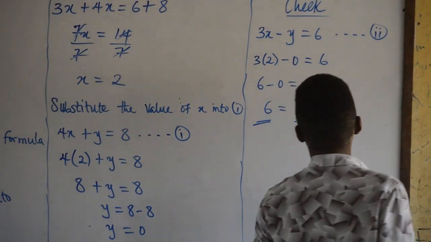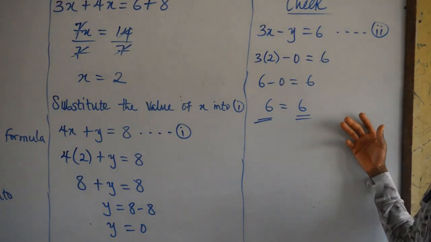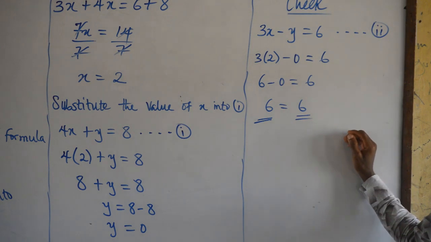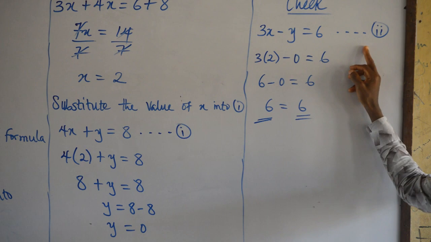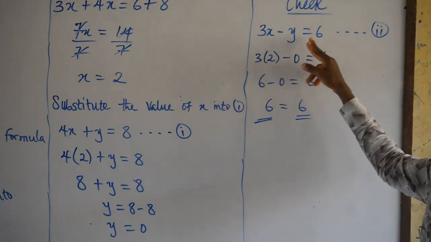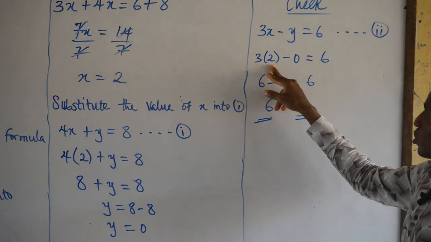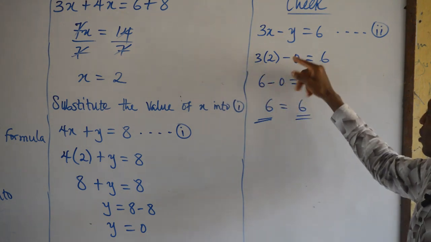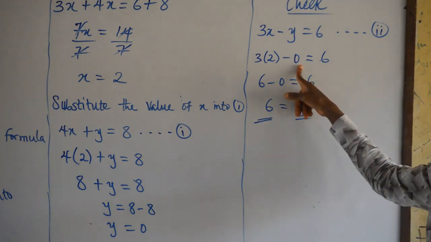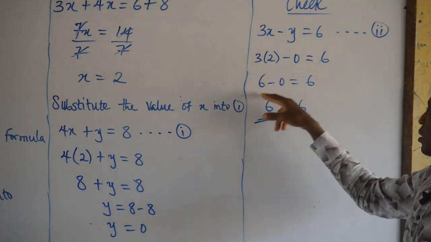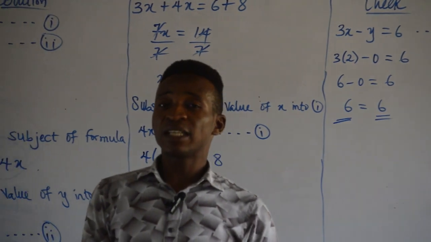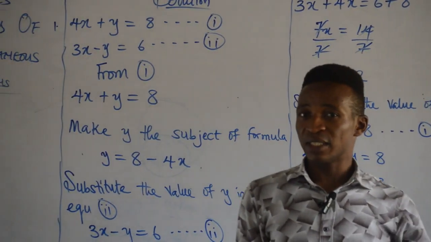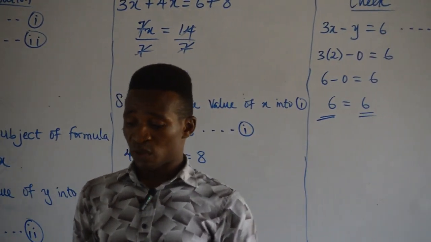Then here, what we did was just to check if our answer was right or wrong. And we did that as well when we were dealing with the elimination method. Whenever you want to check, you just write out any of the equations. So here we decided to make use of equation 2. Writing out our equation 2, we have 3x minus y equals 6. Our x was 2, so that becomes 3 bracket 2 minus our y, which is 0, everything equals 6. 3 times 2 is 6, minus 0 equals 6. 6 equals 6. And just like we already know, anytime you are checking, your left hand side must be the same as the right hand side. So that gives us the complete answer for the first question.